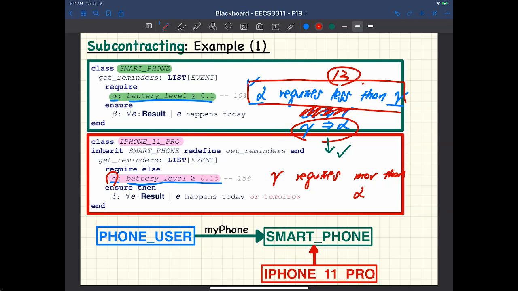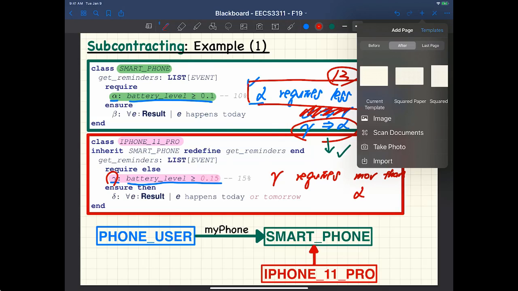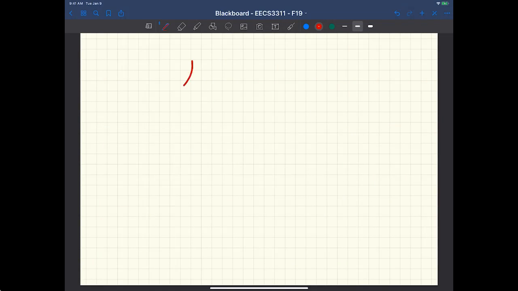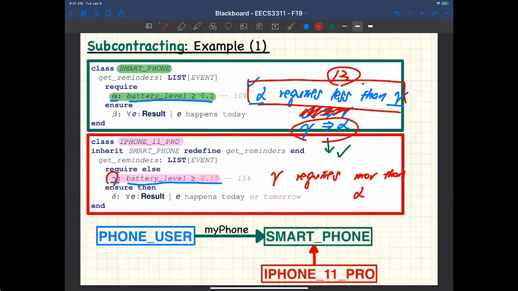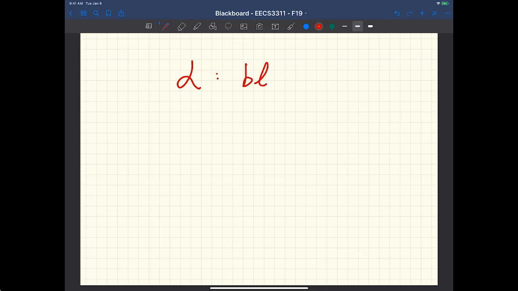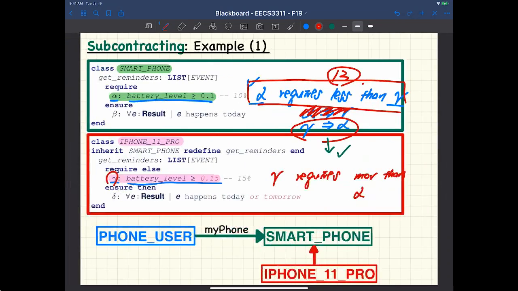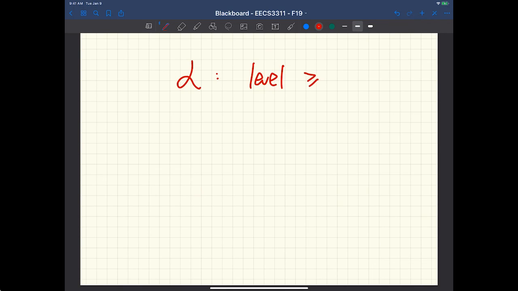You're claiming that somehow... let's put the predicate down. Guys, we're getting there. Alpha over here is the battery level larger than or equal to 10%.